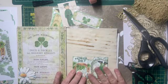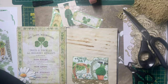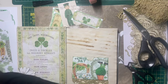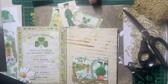And then if I get a tag to pop in there, I wonder if I've got any tags. I wonder if I have a tag that is the right size to go in there. Some of these, I don't want those shaped ones. I want a normal tag shape. If not, I will make one. And then what I'm thinking is I can put a bit of that same gold trim at the top of the tag, you know, as the tag topper.